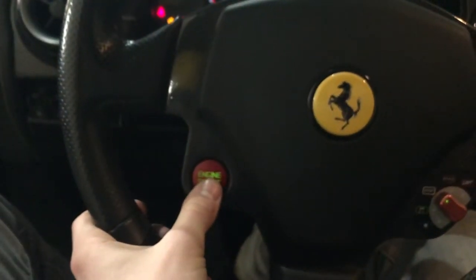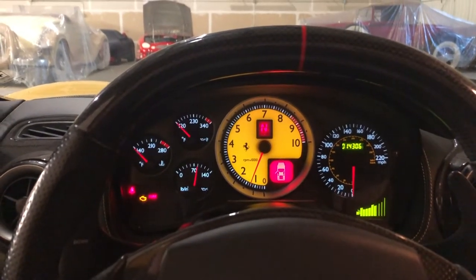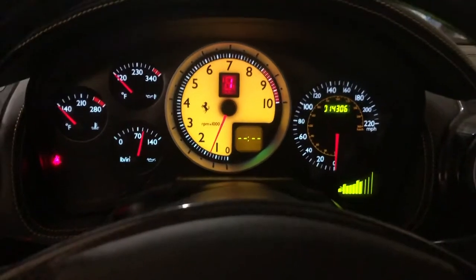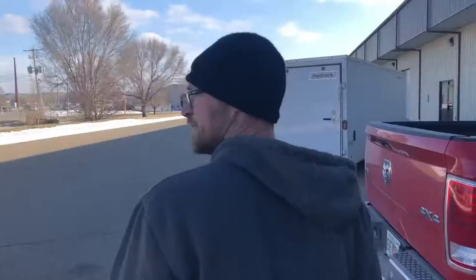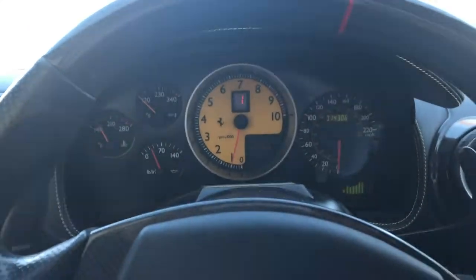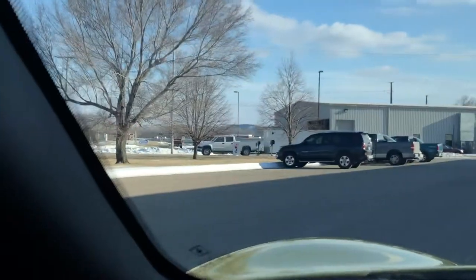Pedal, start button, and warm up. This is a fun car to drive. I think it's a fun color too. Yellow. Five-degree weather, partial snow, handbrake down, first gear, and takeoff. Looking good.